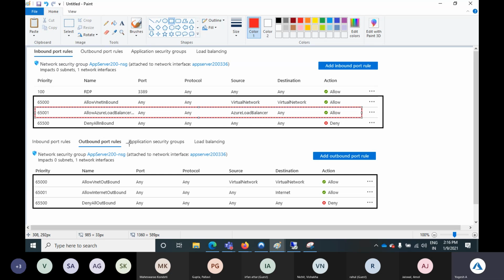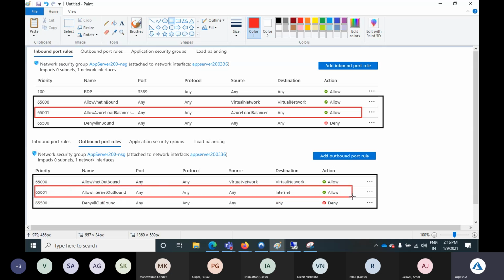Now when you compare with the outgoing, Microsoft is providing one more rule here which is very important to get the internet, because when you are inside the virtual machine, you can access the internet. That particular internet access we get by using the outgoing rule, and that rule is saying allow internet outbound.